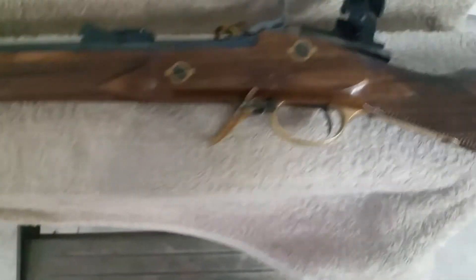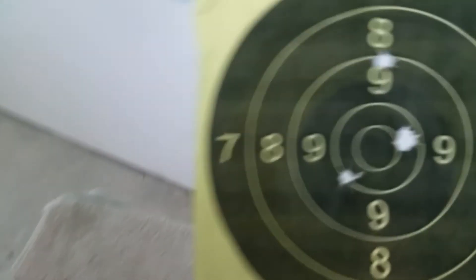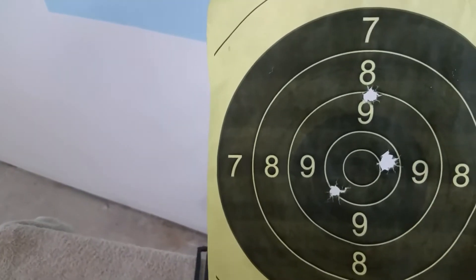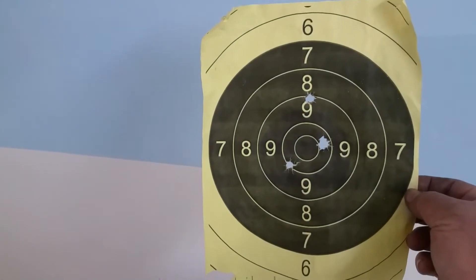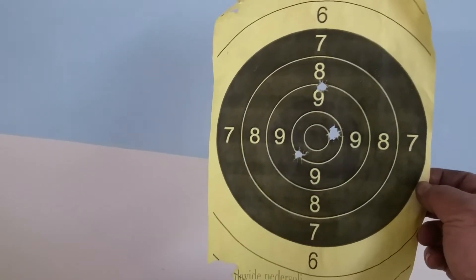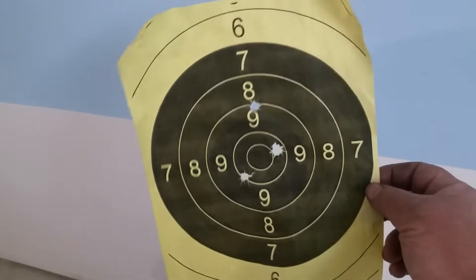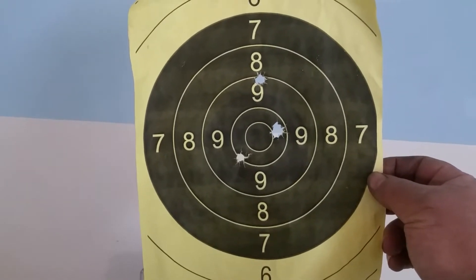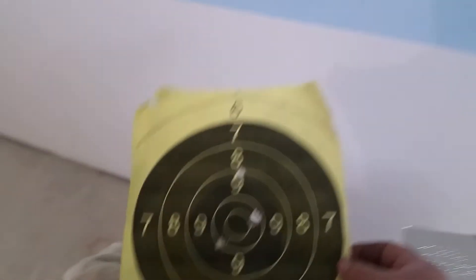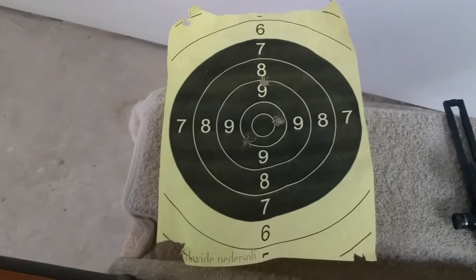We have got it hitting paper at 100 yards — I'll show you the target. I was going to do a video outside on the day, but the weather turned really bad — heavy wind and rain and I lost the light. You can see from the crumpled state of the target that it got soaked and I had to roll it up, bring it back and dry it out. Two in the ten and one in the nine, so we're not doing too bad. We're just trying to get in the ballpark.